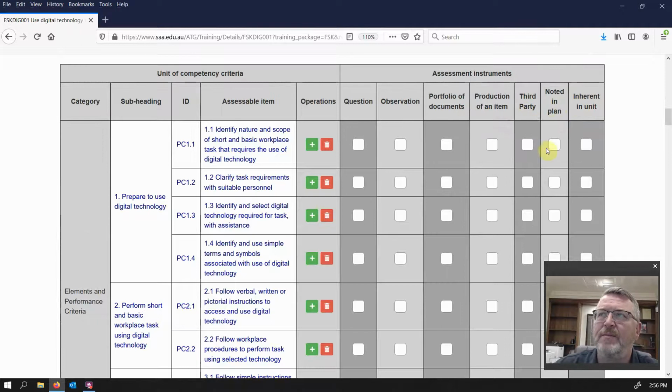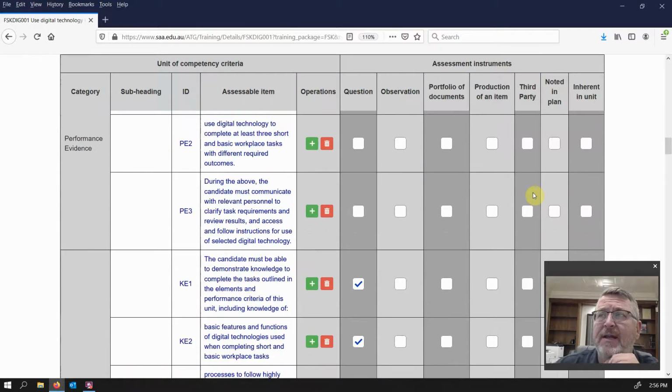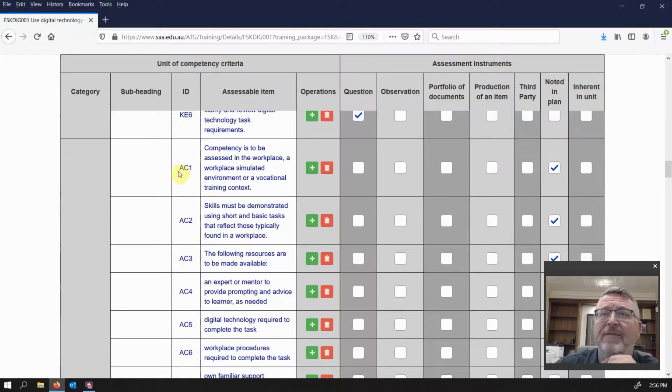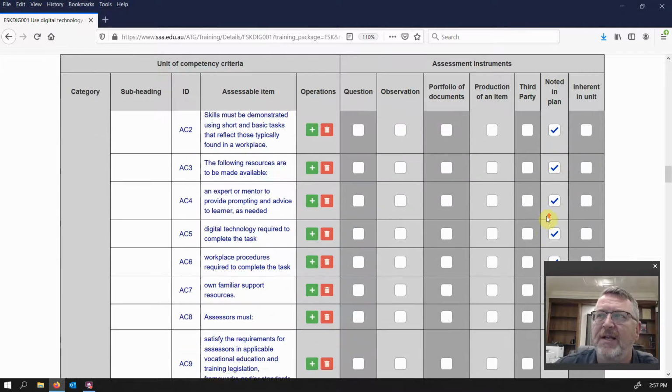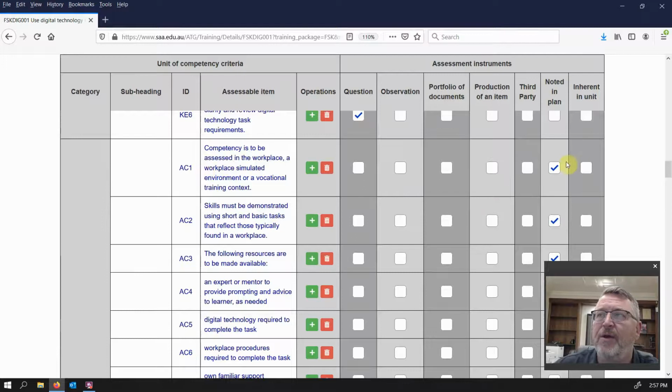The other 2 columns that we have here are for the situation where the ATG has extracted an assessment item and populated the compliance matrix, but it doesn't necessarily have to be assessed within an instrument. So, for example, you'll notice that the ATG automatically assigns a noted-in plan for the assessment conditions. It's asserted some ID. These can all be overwritten if needed, but this is just a nice, easy way for traceability. Once we create the instruments, we'll be able to trace it back to the unique ID. So they're not set in stone. Nothing here is non-configurable. If you're unhappy with the default selection, such as noted in plan for the assessment conditions, then you can override that.